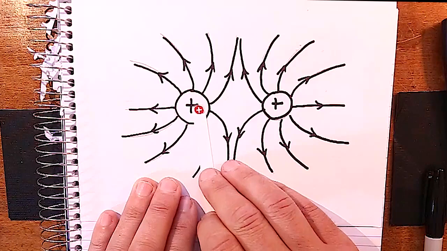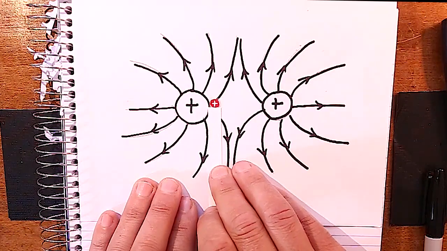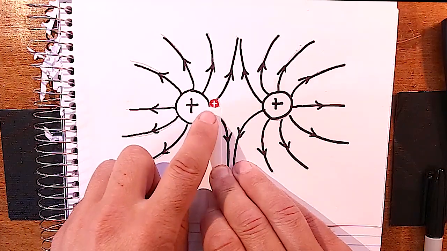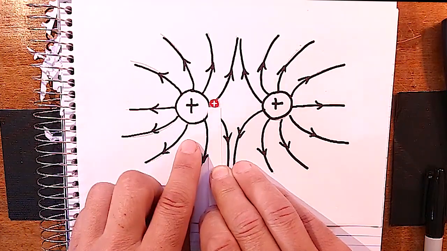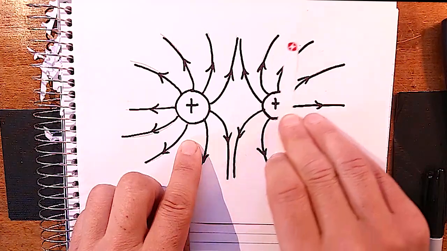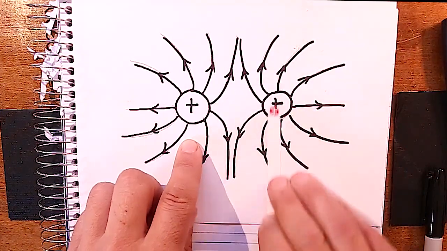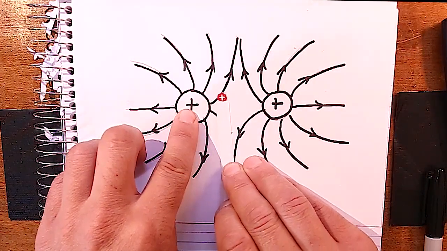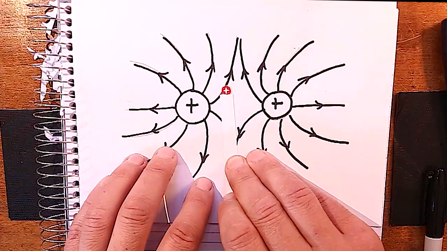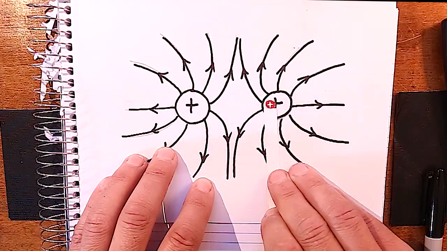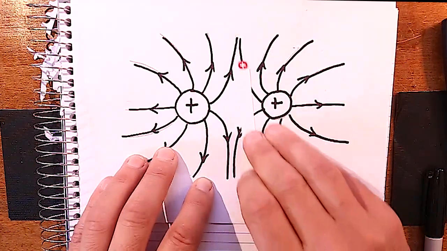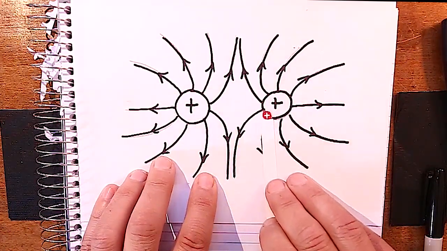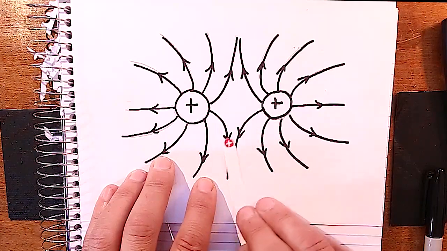Well, in this case, if we take a point right here, this is going to repel from the positive with a great deal of force because it's close. But it can't go straight away, because if it did this, it would be getting closer to this positive. So it's repelled mostly by this, but a little bit by that, and so it ends up moving away. Notice that if we look at the other side, these lines can get closer together, they can never touch, they can never cross. And the same thing happens down on the bottom.